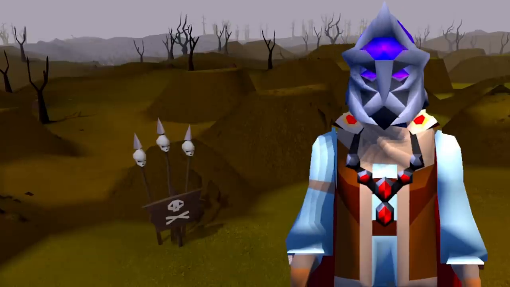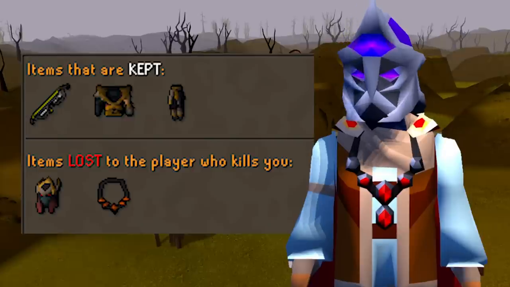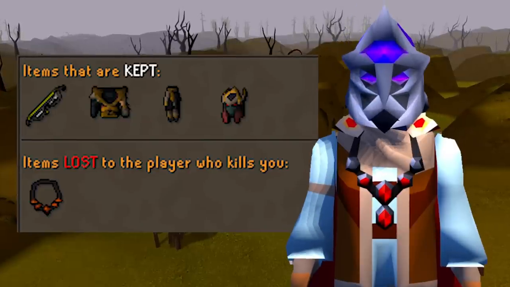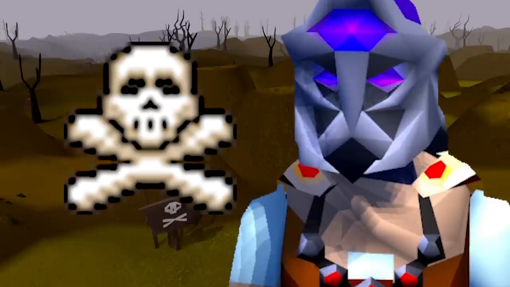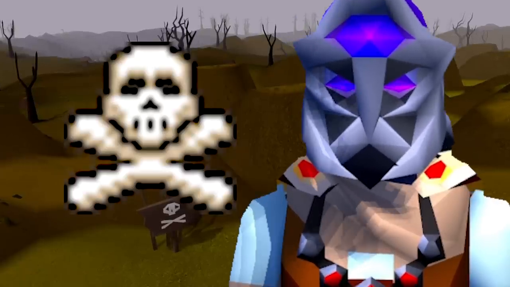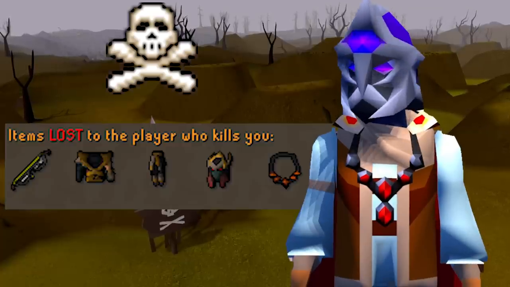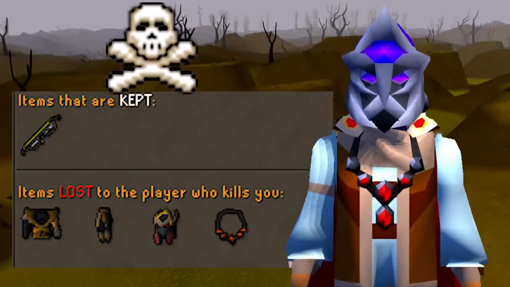I spoke about the death mechanics as well. If you get killed in the wilderness by another player, you'll keep 3 items. If you use the Protect from Item Prayer, you'll keep 4. If you are skulled in the wilderness, and you'll get skulled if you attack a player who has not attacked you first, you will lose all of your items on death. The Protect Item Prayer does work, but it will only let you keep 1 item.